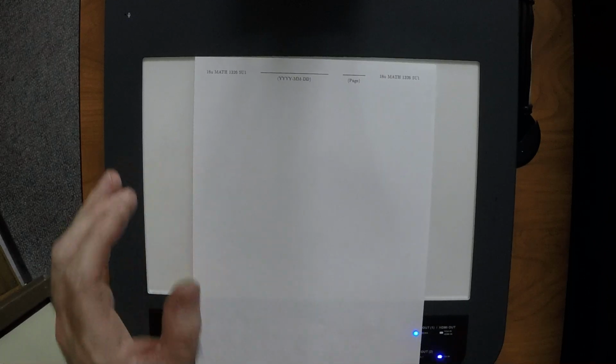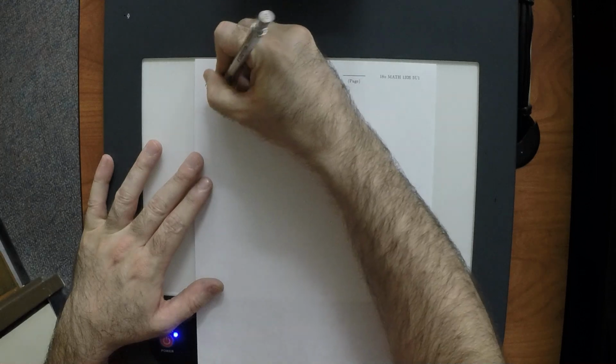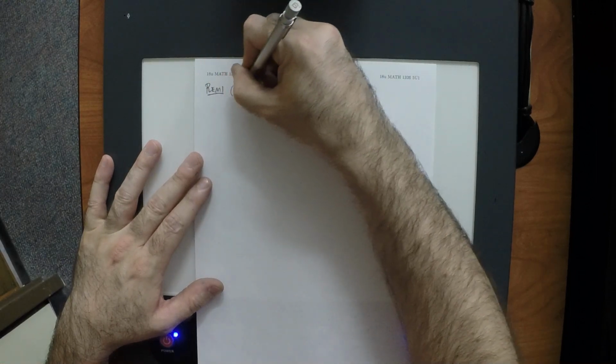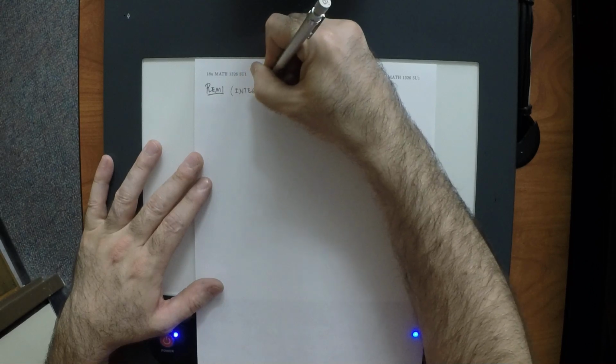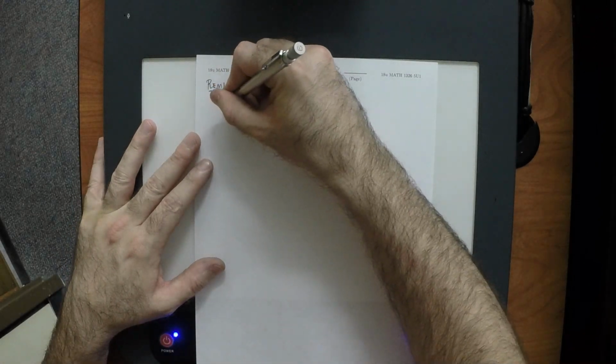So that's concerning piecewise defined functions. Then the separate and second issue that struck me, that we need to talk about before the exam, is a reminder about the integral. What the integral is. We talked about it one way, and some of y'all seem to pick up some of the concepts. That's good. So I'm going to try talking about it in a slightly different way and see if maybe changing the way I talk about it, we can pick up more. All right.